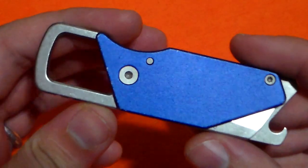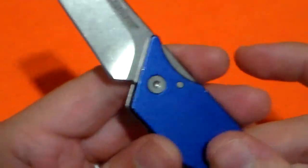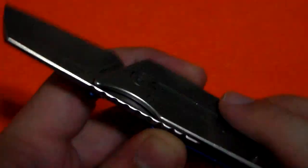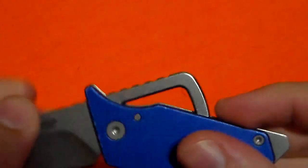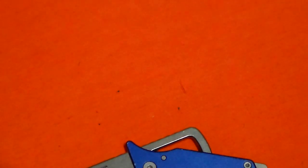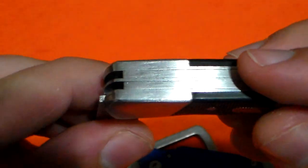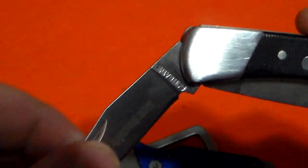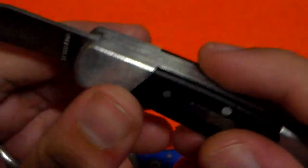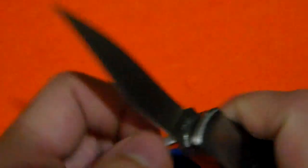Getting into the review — this is very, very strange for a folding knife. It is a friction folder, not a slip joint, as a lot of places very incorrectly list. The difference is: a slip joint has a back spring that holds the blade in place. I'll grab one out of my knife case to show you. A slip joint — whenever you open the blade, you have a back spring that comes in, lifts, and snaps in behind the blade to keep it open. It doesn't lock the blade, but the tension from that back spring is what keeps the knife blade open in use.